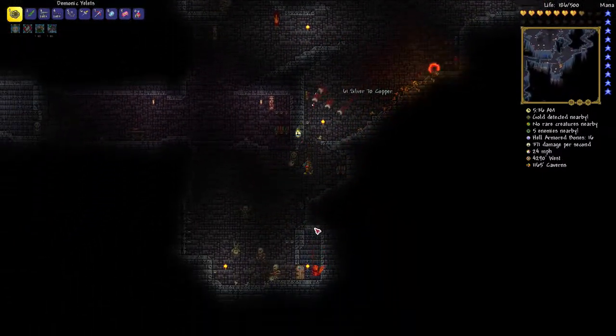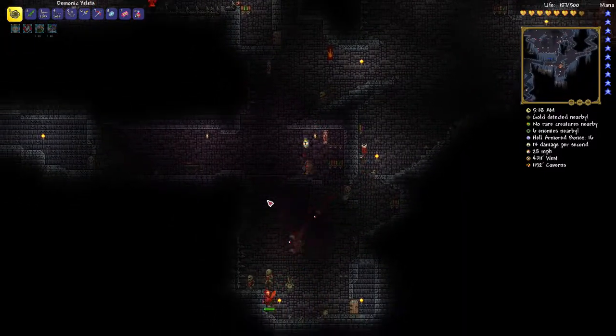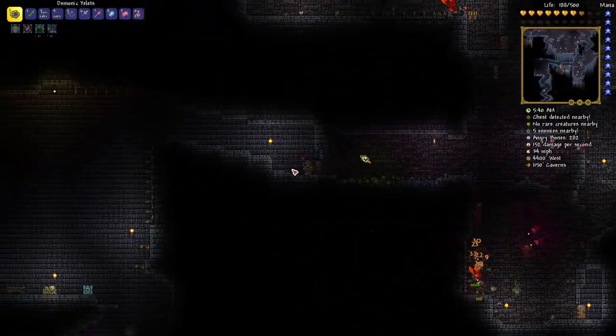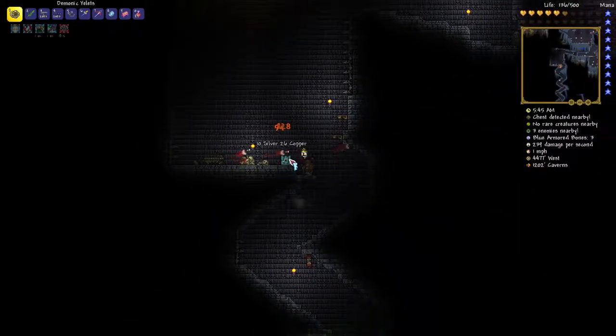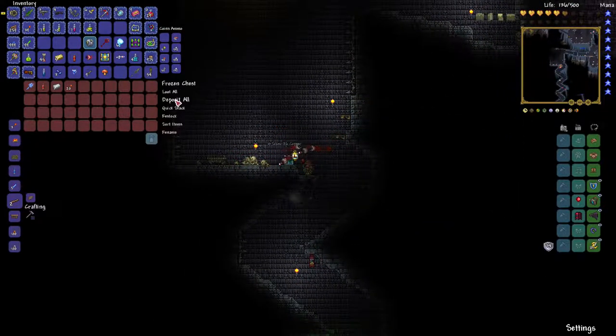Alright. Let's go after that frozen chest. It's up this way. Hide, hide, run, run, go away. Oh, jeez. Spiky ball, protect me. Oh, no, it won't. Glue it all. And we got... ooh, tally counter. Nice.